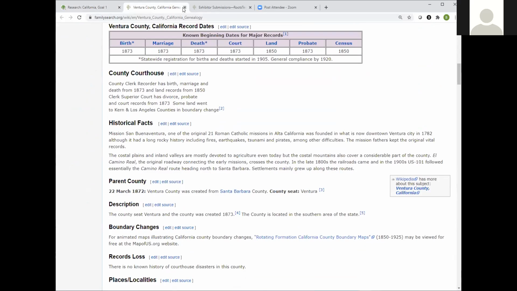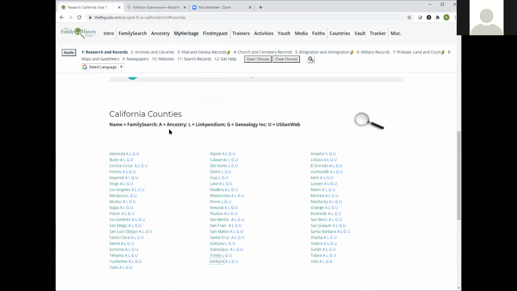It's very handy. Now, probably not many of us are familiar with the Link Pendium site, but this is a very powerful site and has great resources for doing county research. As you'll get familiar with how records are organized and the jurisdictions that they belong to, some records are available at the federal level, like the United States Census.